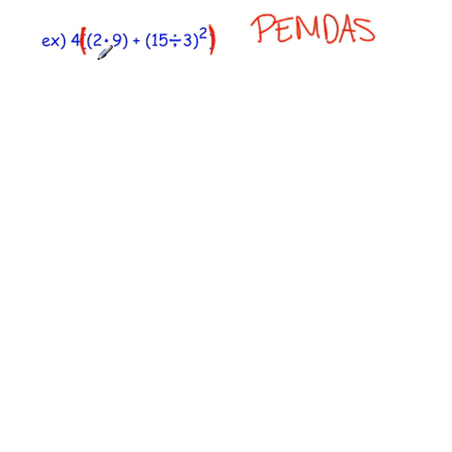And this one over here, we've got one operation, which is multiplication. 2 times 9. So we've got to get that down to one number, and 2 times 9 is 18. All right, in this parenthesis, there's one operation. 15 divided by 3 is 5. So this is what we've got so far.